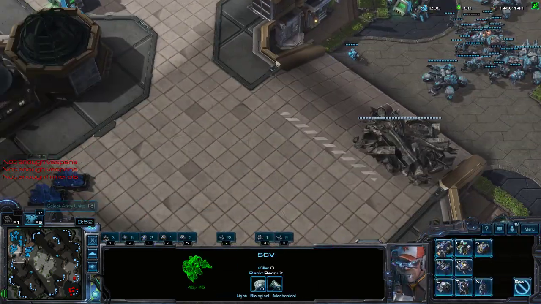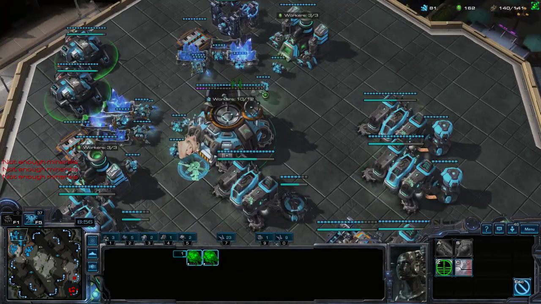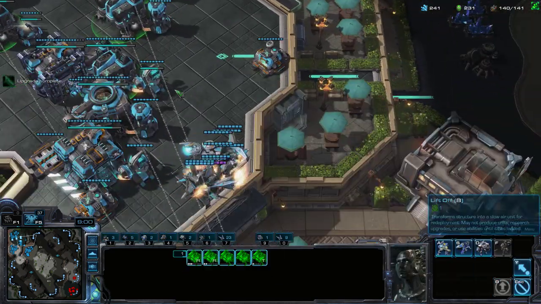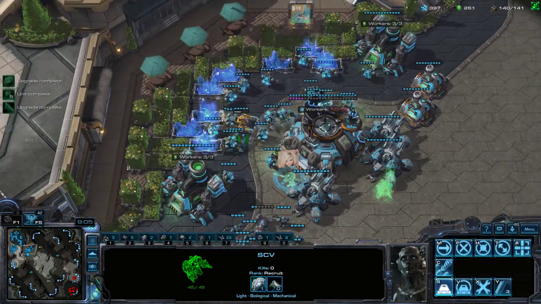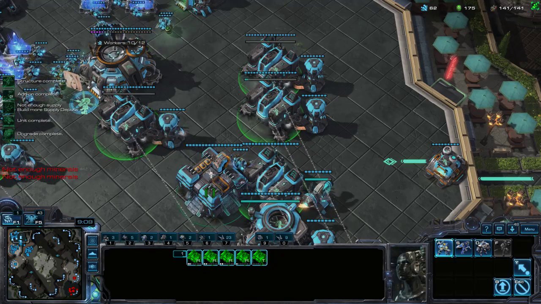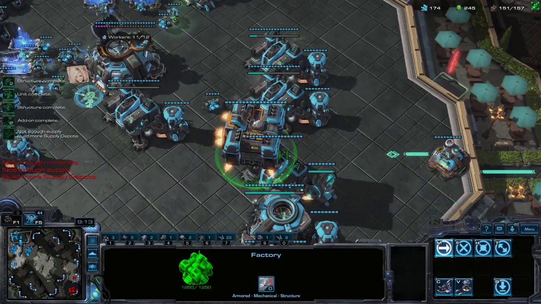And you know what? You can also just throw your 3rd CC on site, or your 4th CC on site, excuse me. You'll see +1/+1 is almost done soon. We can go sensor tower here, and sensor tower here. And you're going to notice as this factory finishes, combat shields should also be finishing.